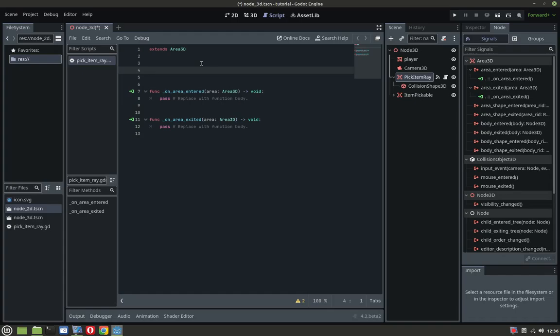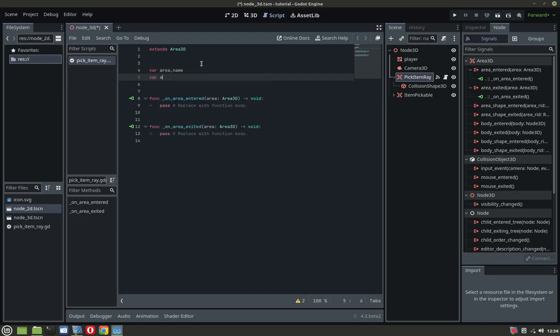Now inside our script here, we need to add a variable: area name for the name of our item, and area node, this is for the node. The name will be a string variable.